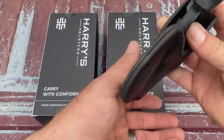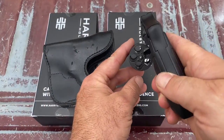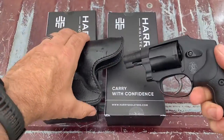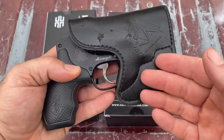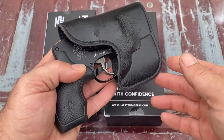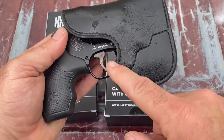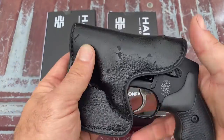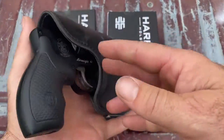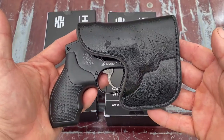To start off, I want to show that the gun we're looking at today is safe and clear to handle — nothing in it, good to go. You can kind of see something like this is what I've been carrying the gun in. This is an old leather pocket holster. I've kind of upgraded from this one because the trigger isn't covered in it. This is how I would similarly carry the Smith & Wesson J-frame.